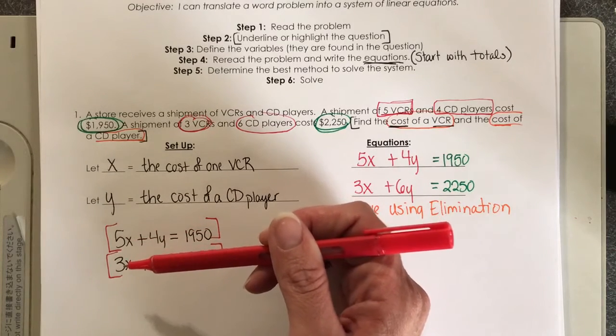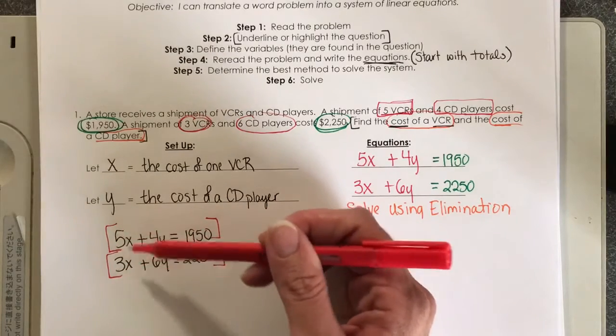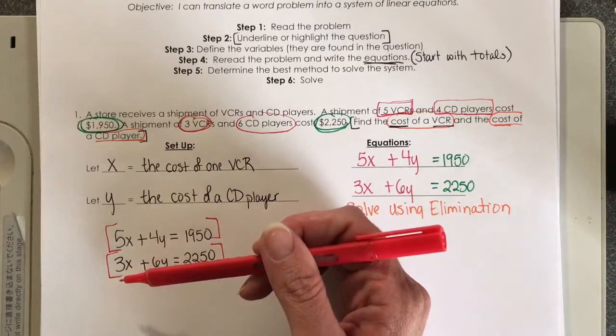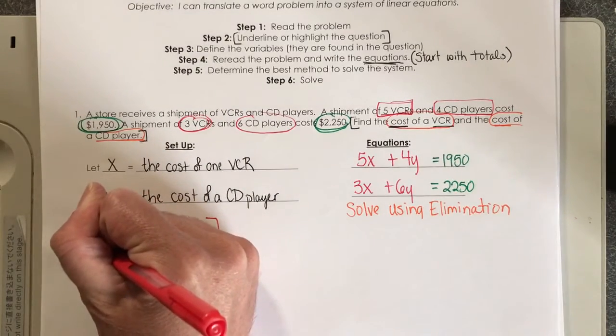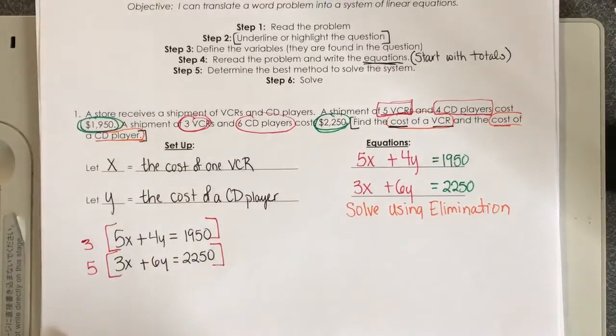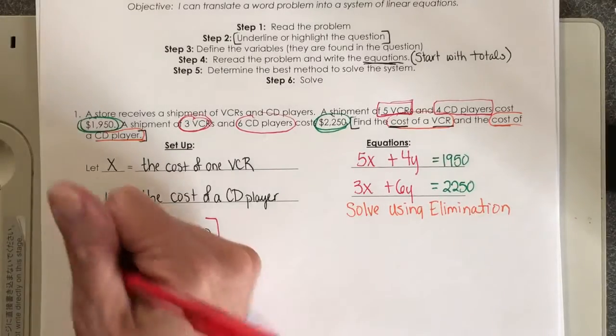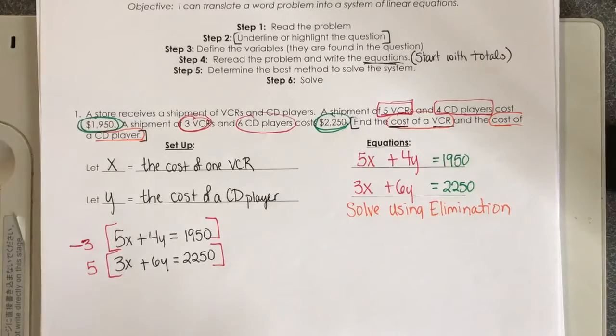Oh, that's easy, 15. So I'm going to make these into 15x, but I want them to be opposite. So to do that, I'm going to distribute through a 3 to the top and a 5 to the bottom. But one of them has to be a negative in order to make them opposites. So a -3 to the top and a +5 to the bottom.